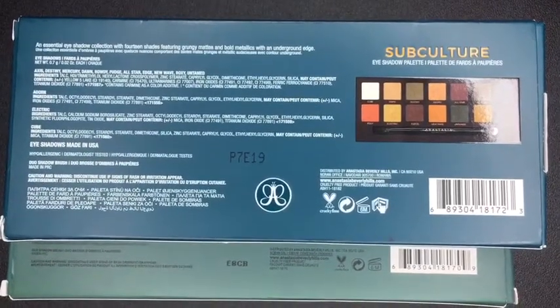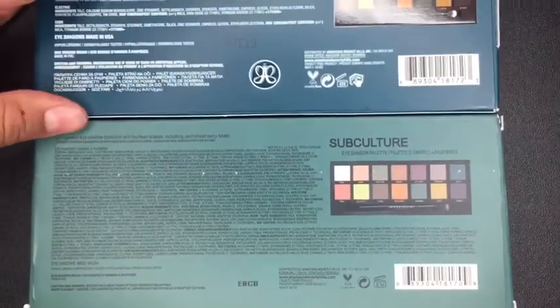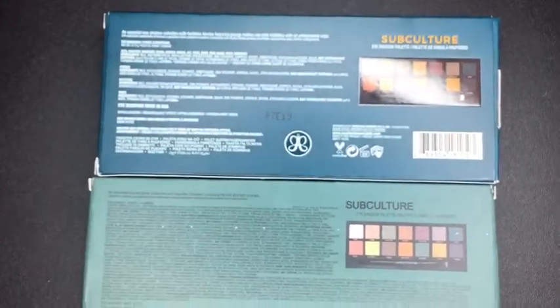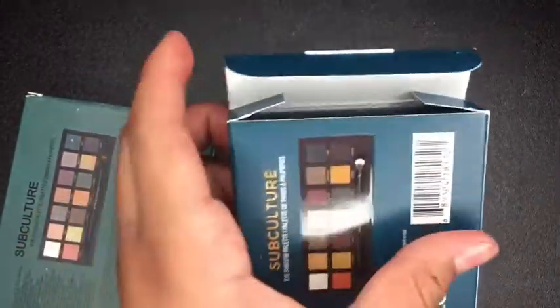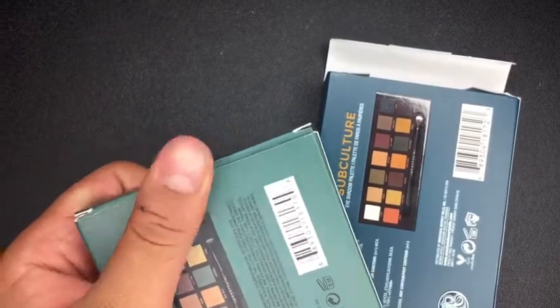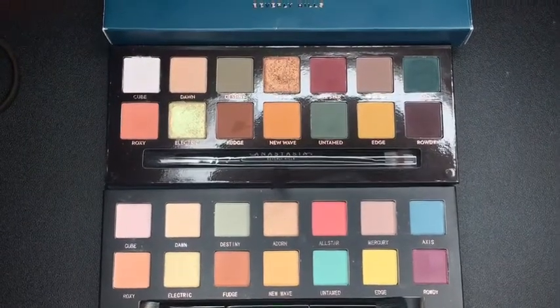It also has the Anastasia logo right here, which the fake one doesn't have, and also the lettering on the fake one, everything is all black, and the real one has it in all white. This is extra, but the real one has a tab coming off, so it could be easier to open, as the fake one doesn't have it, because sometimes it's a struggle to open these because you rip them from the side sometimes. The bottom one is a fake one, and the top one is a real one.